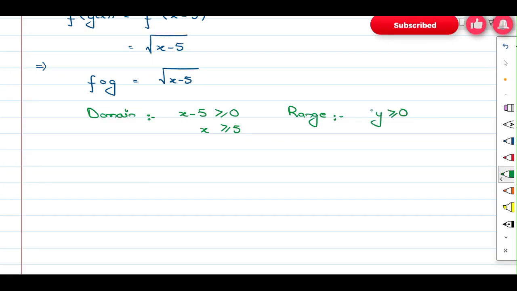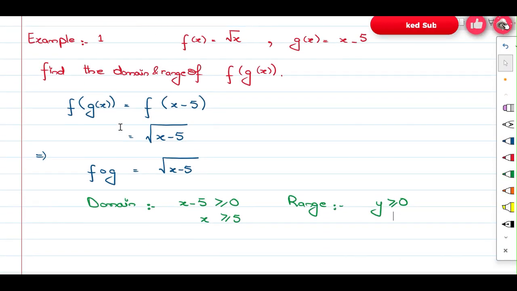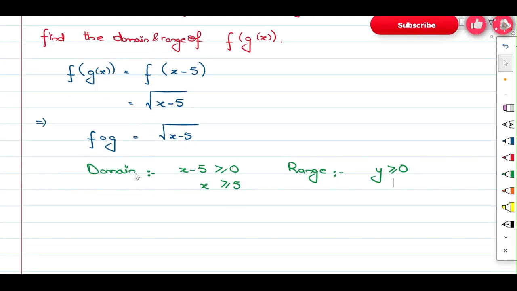So to get the domain and range of the composite function, the best thing is to solve the composition first. Algebraically solve the composition of the two functions, and you will get some resulting function. You can see the first function is a radical function, the second one is the linear function. When you are solving the composition, you will get a radical function. Now we know the domain and range of the radical function. To get the domain, you have to put the expression inside the root greater than or equal to 0 and solve for x. You will get the domain, and range is always greater than or equal to 0. Now let me do another example.